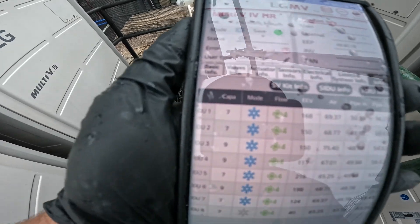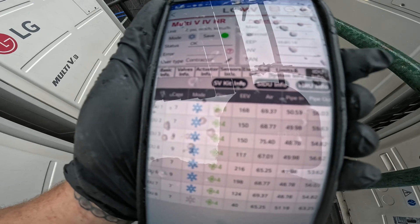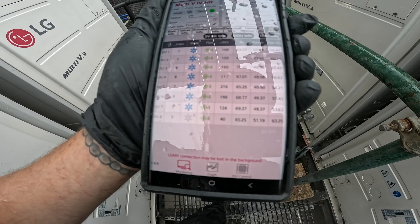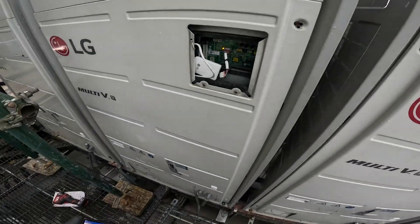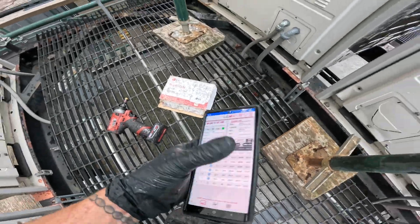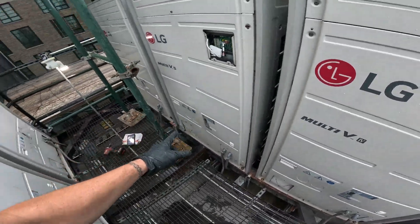We're back on the roof. If we look at IDU2, I'm going to take a screenshot — it's at 68 degrees now for the air temperature. It's matching up with pretty much most of the rooms. It just started raining here — my stuff is soaked already. But anyway guys, that was it. That's how you change the air thermistor and how you check it as well. That tool is super helpful.